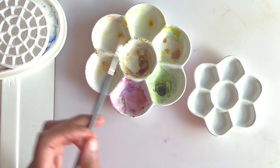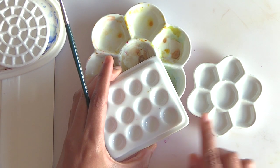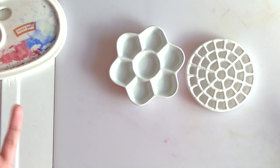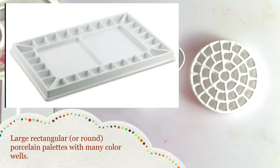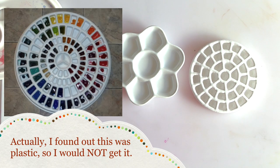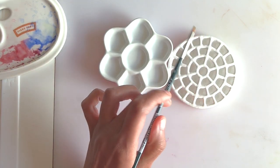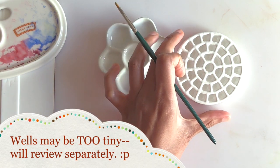I also have a smaller circular palette I acquired recently — super adorable, though I haven't used it yet. The wells are smaller than on the larger one, making it perfect for travel or saving desk space. I also once had a palette as large as my entire drawing board that I gave away because it took up too much space. This small one here was actually expensive because it's a 3D-printed porcelain palette — they 3D printed the raw ceramic and then glazed and fired it. I really liked the wheel format with lots of wells, though the wells turned out smaller than expected.